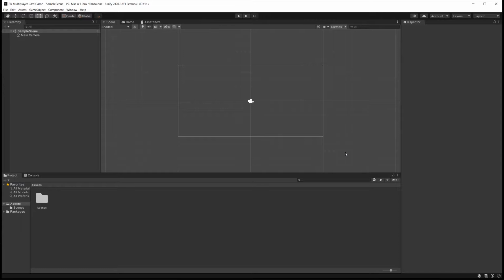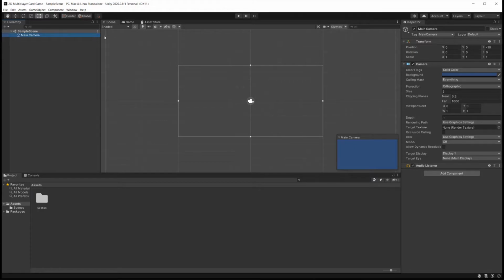So I'm looking at this sample scene that it's created for me. There's really not much going on here. And if you're not familiar with Unity at all, like I said, it might be good to watch one of my other videos that provide a more introductory approach to understanding Unity and C# programming. But in any case, most of my work is going to be done in this scene or in my code editor. And right now, I don't have anything in this scene except for a main camera.